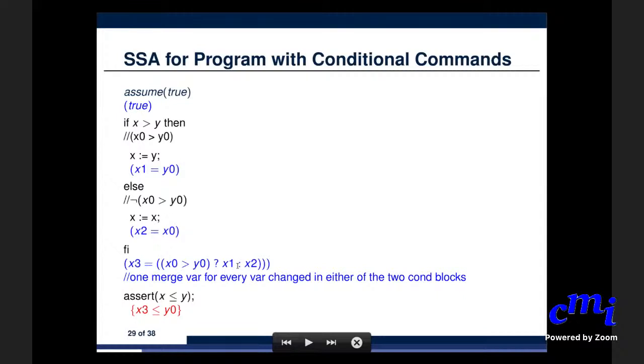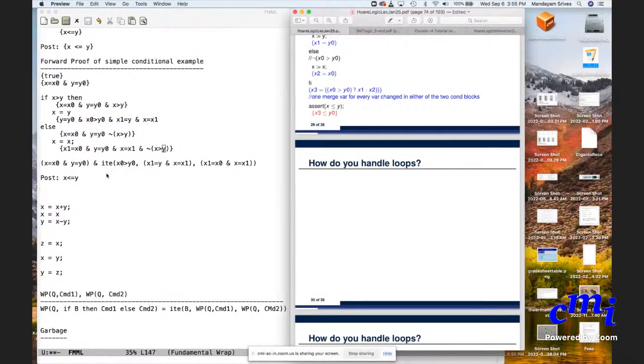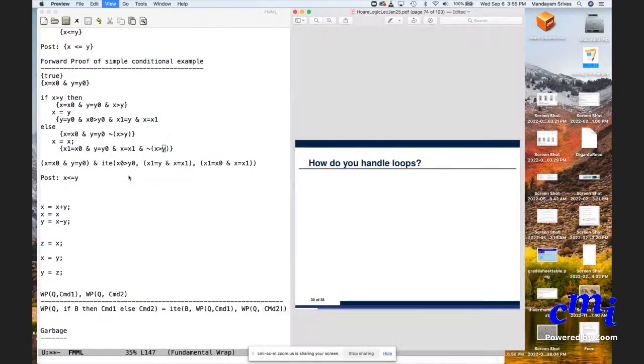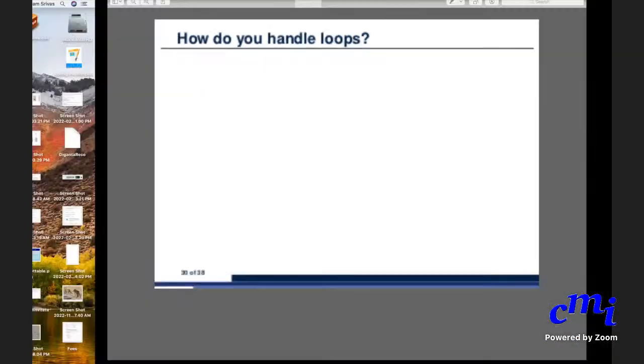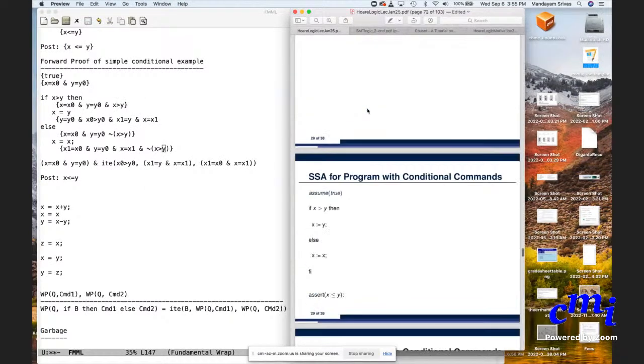This style of proof becomes very messy to even implement or do by hand, and using this SSA notation makes it easy.